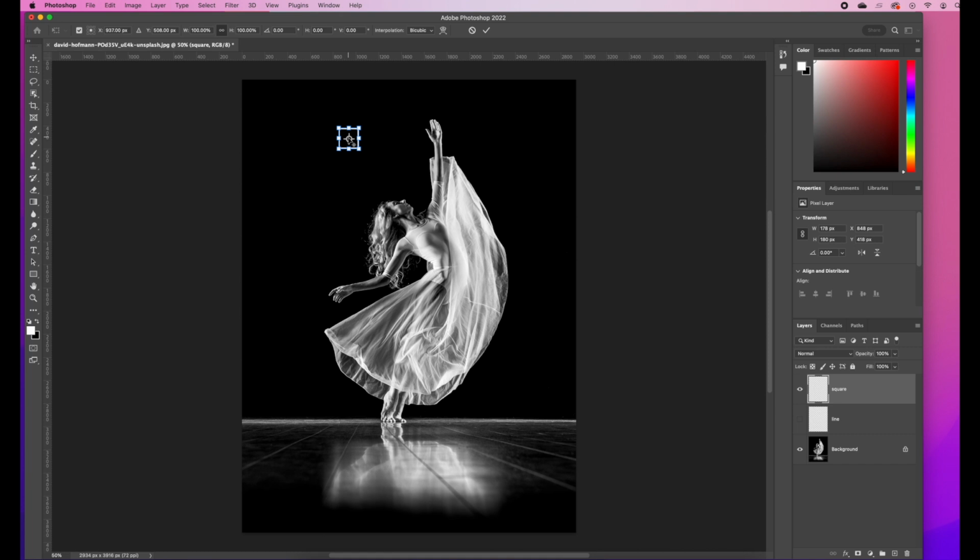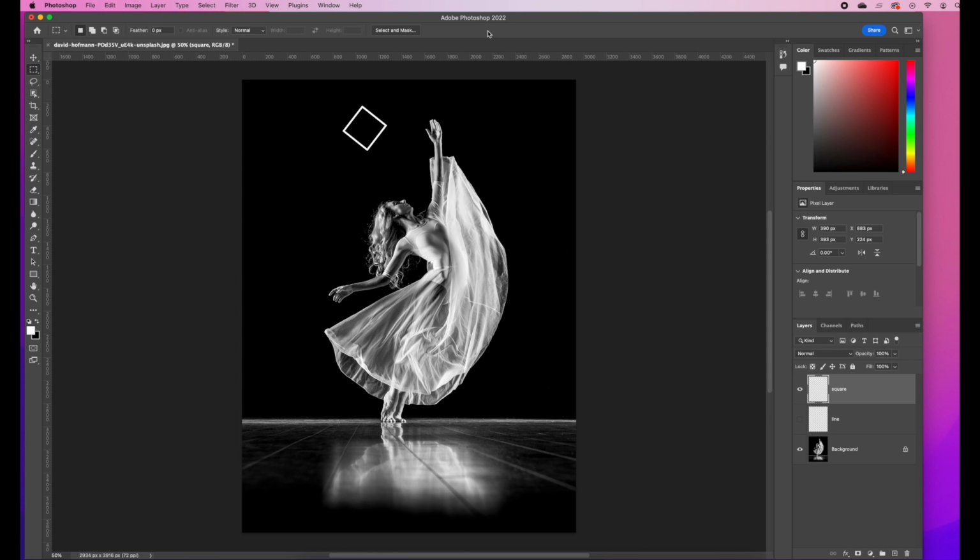Now at the moment it is wanting to rotate around the central position, and I'm going to move the central dot to a little bit outside of the square. So now when I transform and rotate around, it's going to rotate around this circle here. So now as I rotate it, it's rotating a little bit around that circle there. And I'm also going to increase the size a little bit to be around about like that. I'm happy with that transform and I'm going to tick it to hit OK.